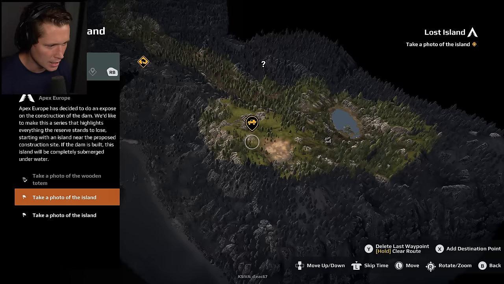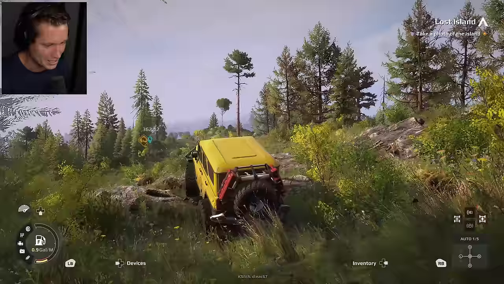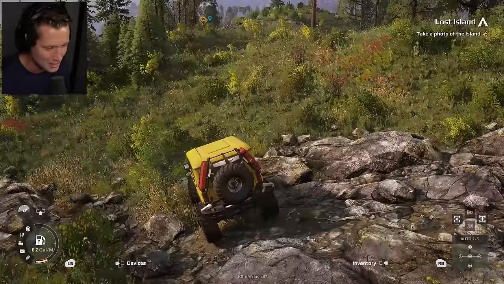We go back this way, and then we take a photo over there. We actually might. I think getting up top was the hardest thing here. We might be able to get this done. We got a quarter tank of gas plus our 16 extra gallons. Dude, if we get this done, I'm going to be so happy. This has been a difficult one.